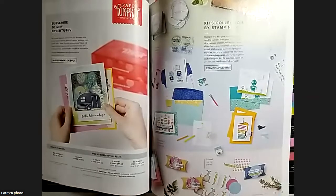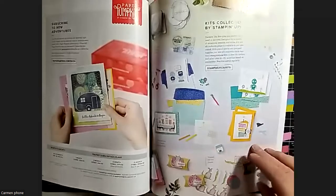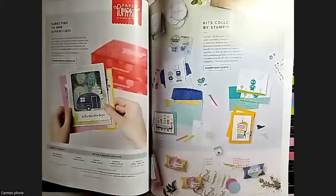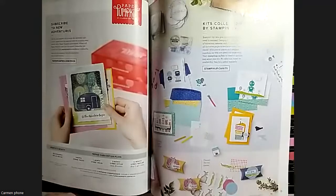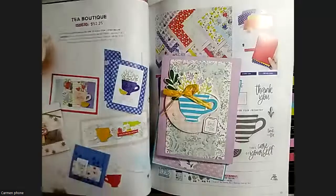One of the pages I wanted to point you to - especially for Debbie - is the kits collection. They really expanded it; it's not just Paper Pumpkin anymore, now they've got all these other kits available. They're only available online - there's just a smattering in the catalog - but they always update and refresh. There's some really cute ones like the birthday one and the robots one, which is especially adorable.